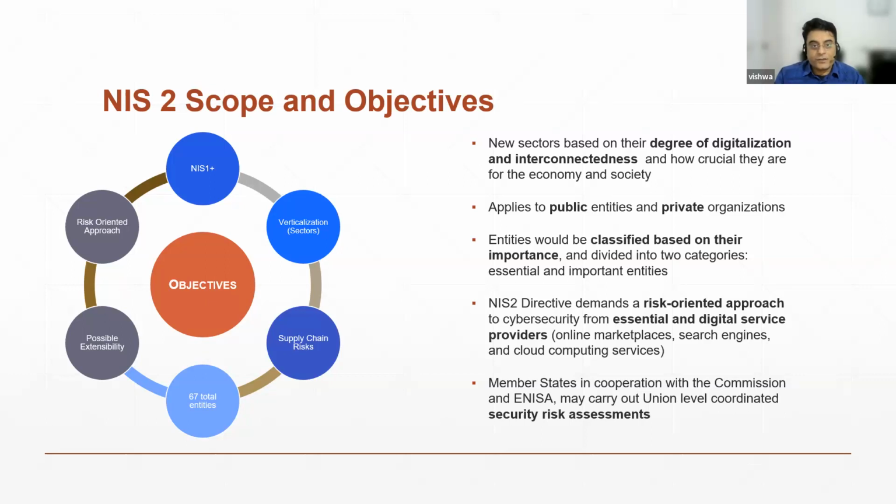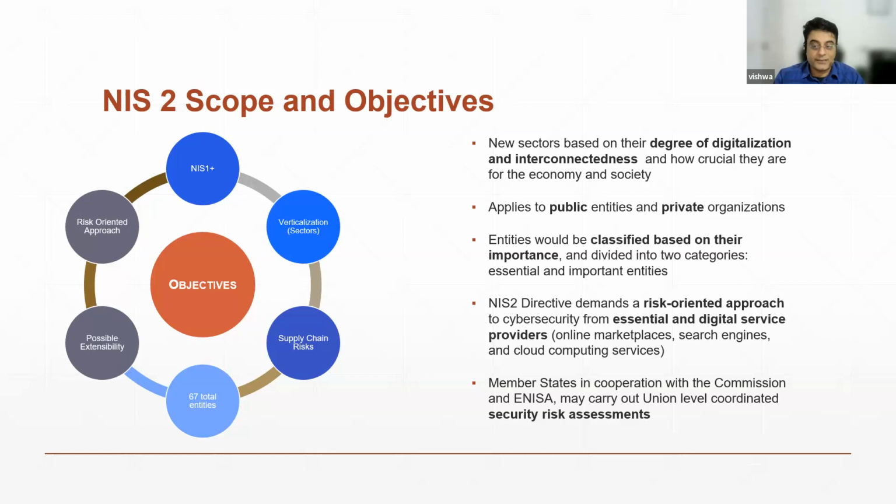Sectors of high criticality, just to give you a sense, include energy, which covers electricity, HVAC, direct heating and cooling, oil and gas, and hydrogen. It includes transport, which is air, rail, water, and road. Then it includes banking and financial market infrastructures. It also includes health, which covers the manufacturing of pharmaceutical products, including vaccines now with what COVID has done for us. Then drinking water, wastewater management, and digital infrastructure.